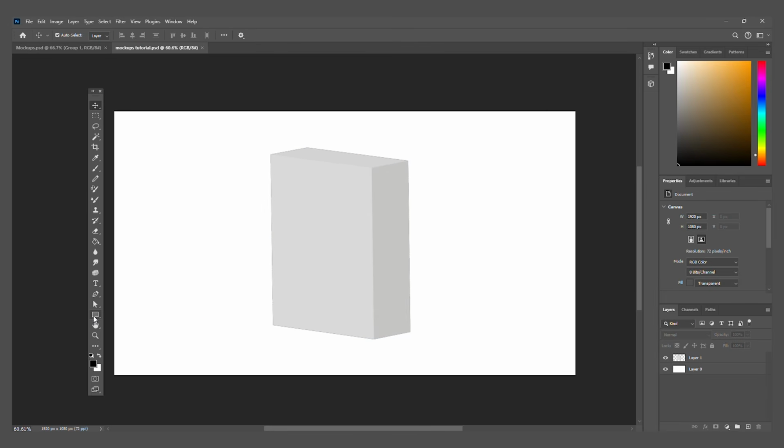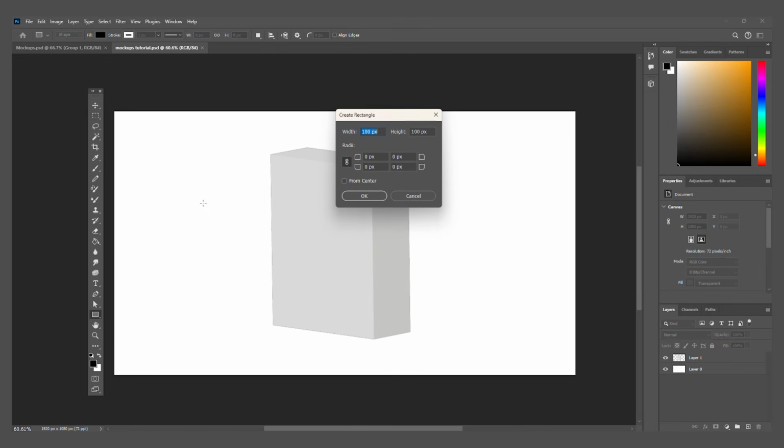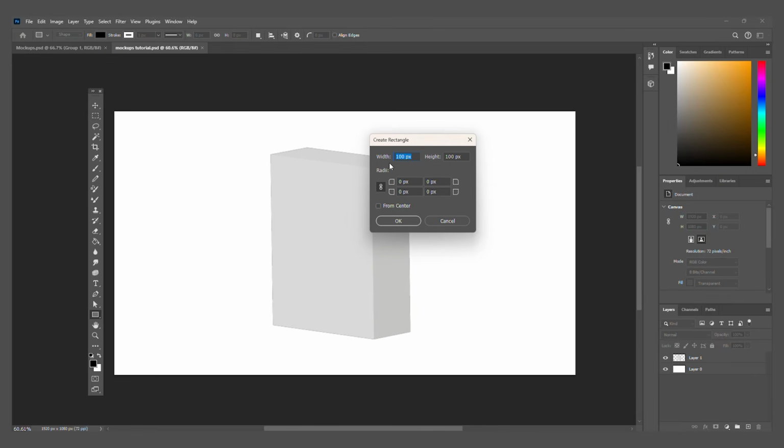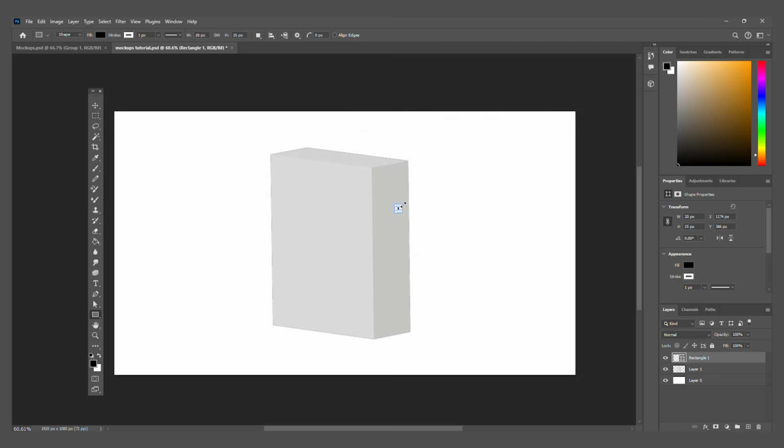We're gonna go to the rectangle tool, select the rectangle tool. We're using Photoshop, click on the artboard. So here we're gonna type the size, which is 20 width and 25 height. You don't need to worry that it's showing pixel. We can increase it later. So it has come in pixels. No need to worry about it.